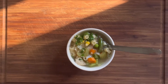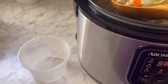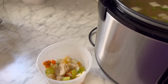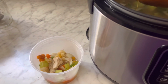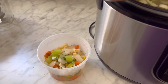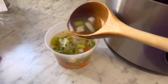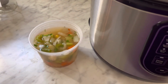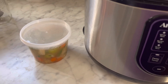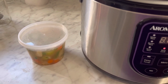Okay, also guys, I was telling you can store this in your fridge for a few days, or you could actually store it in your freezer in one of these containers, or any container you have, and then just put some extra broth and leave a little room for when it freezes. And these make up perfect little lunch or dinner anytime. Pull it out when you want a nice hot cup of soup, and it's delicious and easy.